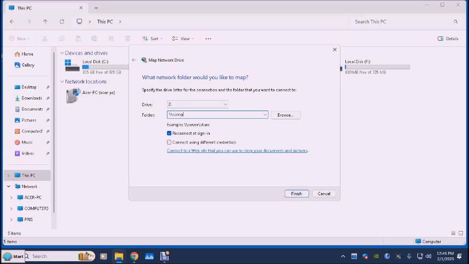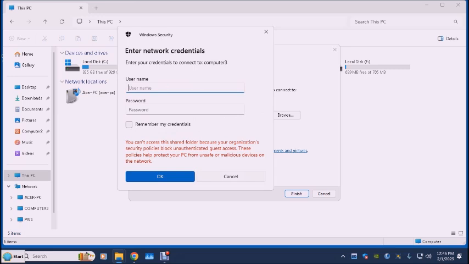This is computer 3/D. I've already changed the registry and the group policy for computer 3, but I have not changed it on the computer I'm currently sitting on. Now if I try to make a connection, it's going to say you've got to enter the network credentials.